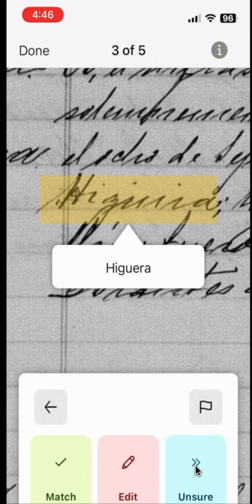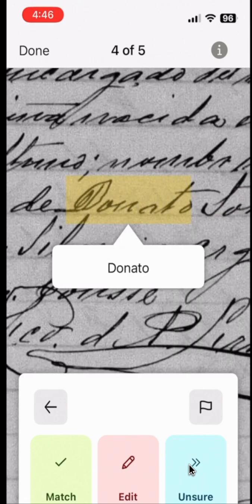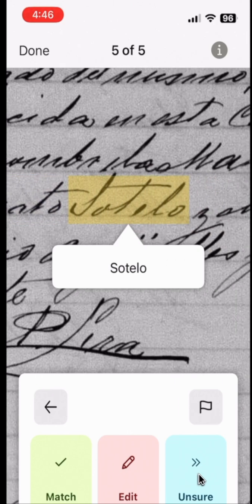This guy, I'm unsure about that. That just does not really look like what they've written there, and I don't know enough to switch it. Okay, this one, that could be a D. It could be a B. So you just have to use your best judgment. If you think it's a D, press match. If not, press unsure and go on.